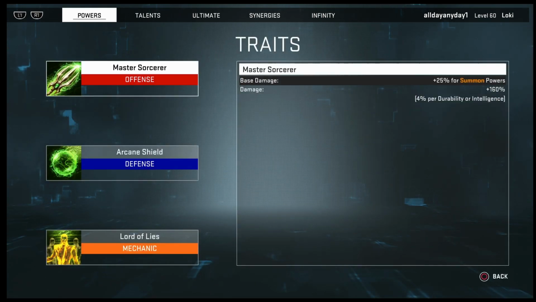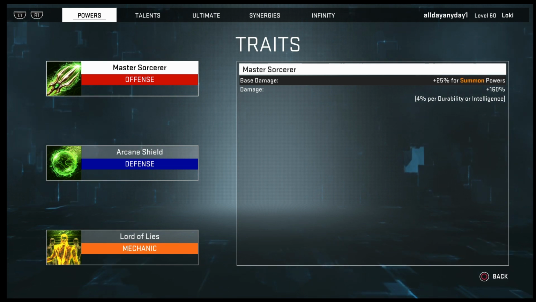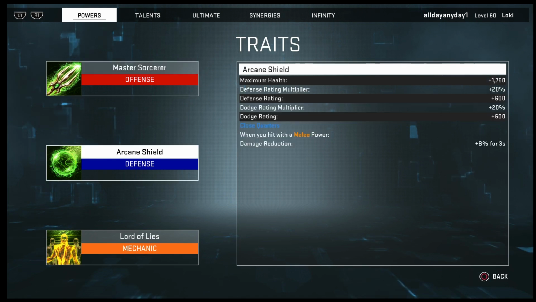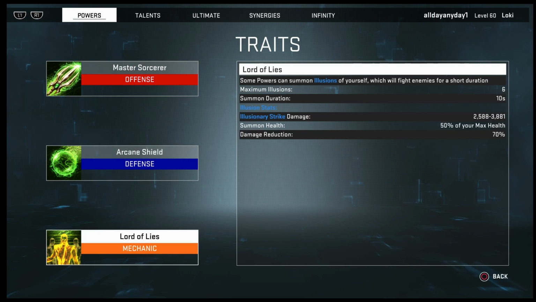So let's go ahead and take a look at his skills. Under his traits, on Master Sorcerer on offense, his base damage, he gets 25% to his summon power damage, and his two main attributes are durability and intelligence. In the arcane shield and defense, he gains 1750 maximum health, 20% to defense and dodge rating multiplier, and plus 600 to the defense and dodge rating base rating. And then he gains close quarters. When you hit with a melee power, you gain 8% damage reduction for 3 seconds.